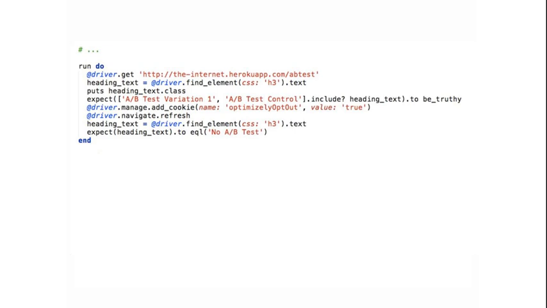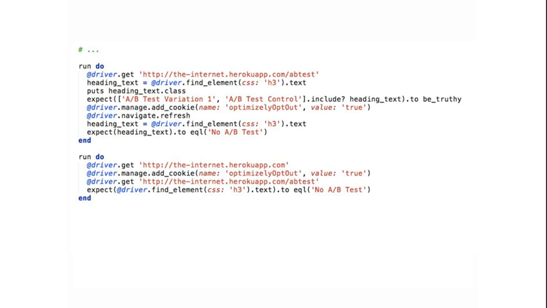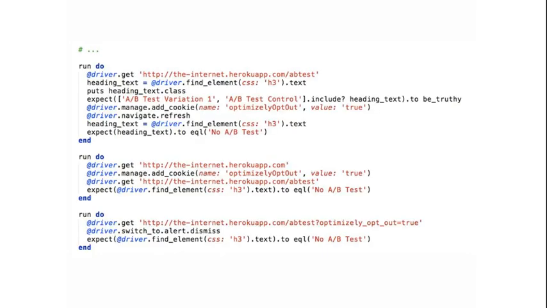So if you're running Optimizely and you wanted to kick the tires and see if this works for you, this is a way to verify that that actually works before incorporating it into your existing test infrastructure. An alternative way to do this would be to just go to the homepage of your application, add a cookie, and then go to the page, and you should also still not be in the test. And then there's the third option, which is just specifying in the URI, Optimizely opt out true. It'll pop up a JavaScript alert, which you can dismiss, and then you should go to the page, and it should be fine.